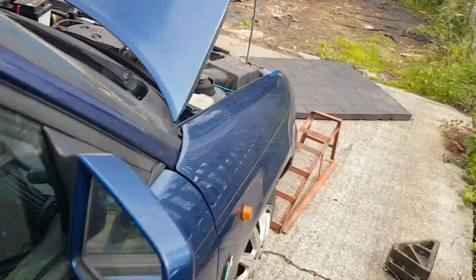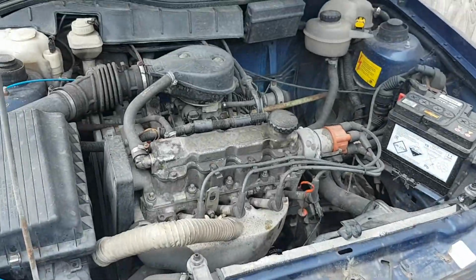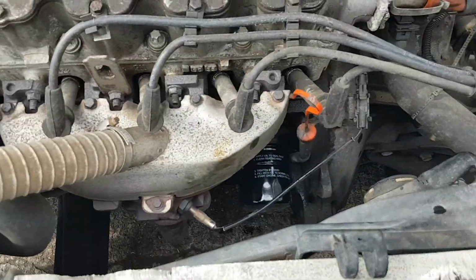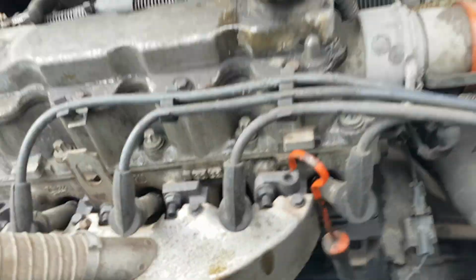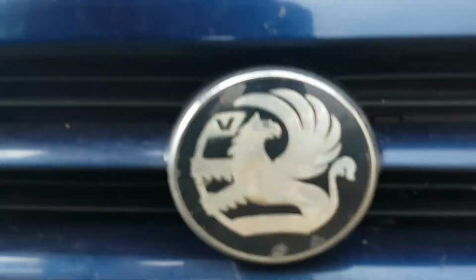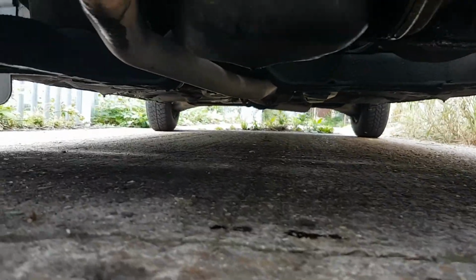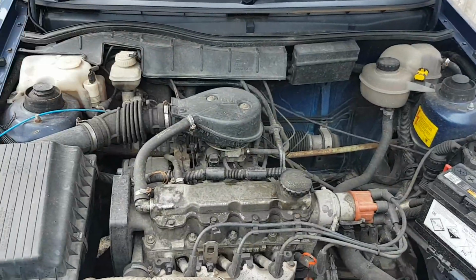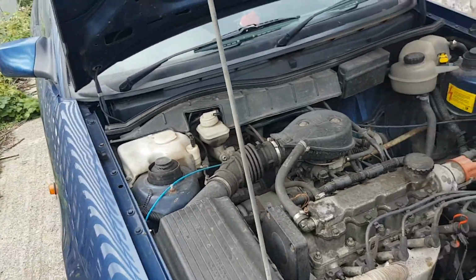And obviously with no oil in, it sounds a lot nicer than it did before, so we'll just have a quick check, make sure there's nothing dripping around the oil filter. There's no leaks underneath. The only oil you can see will be old oil that's dripped, and that's basically it. So oil change done, and that's taken me 13 minutes.